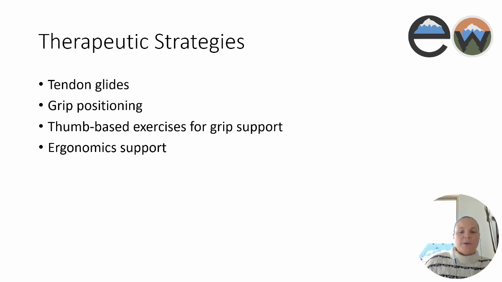Different therapeutic strategies. We're going to run through these in this presentation, and I'll have other videos separately in the future as well. But tendon glides, grip positioning, thumb-based exercise for grip support, and ergonomic support we'll roll through. Again, just a number of different ideas that might be helpful, but everybody's going to be a little bit different in what's specifically going to support them and what works for them and doesn't flare them up.